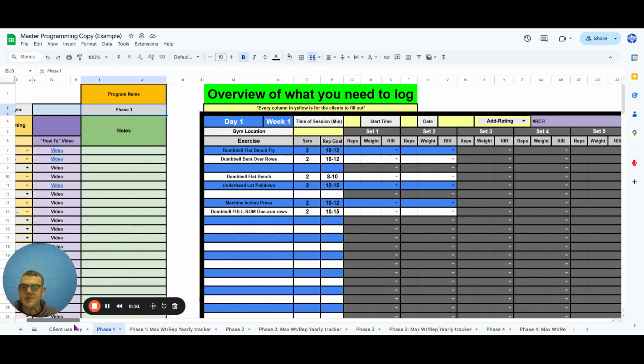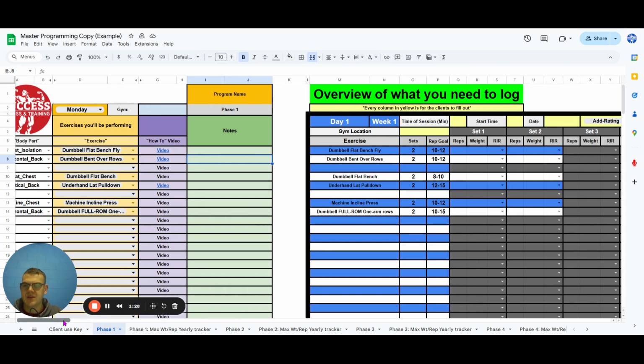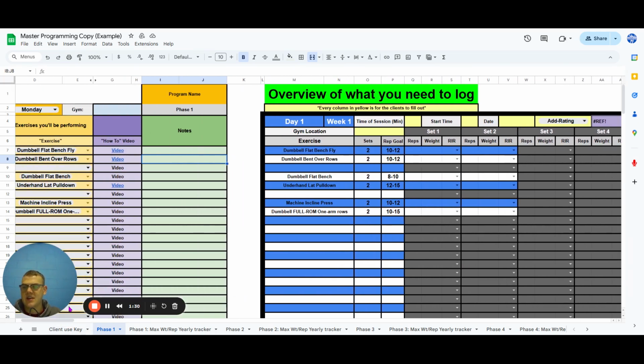Essentially, remember that everything here, if we look at the tabs, from 1A all the way to K, you don't really need to do anything there. That's going to be for your coach once the workout is programmed. Maybe you want to look at the videos, which are listed here for the majority of the exercises, and also if there's any notes to your coach. They might specify bench or something like that. So make sure you check those out. If you have any questions on how to do the exercise, you can find the video linked there.